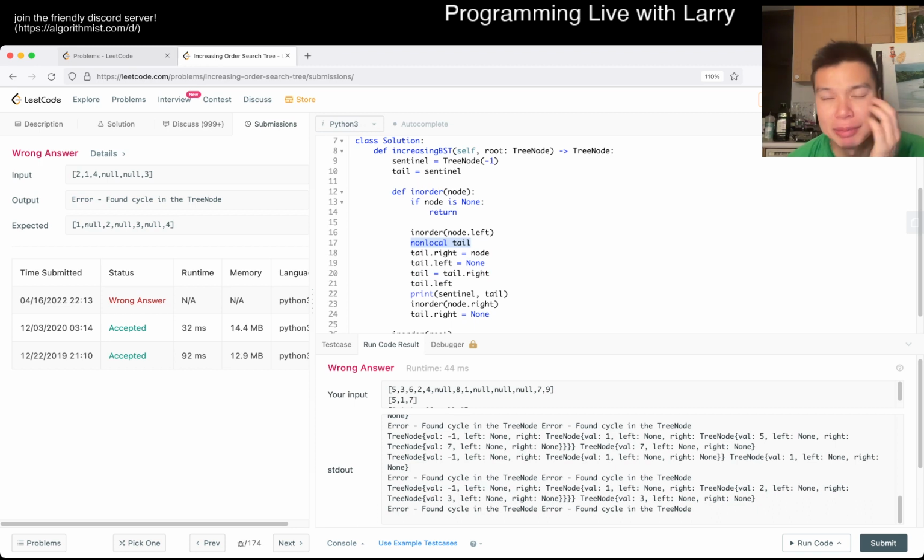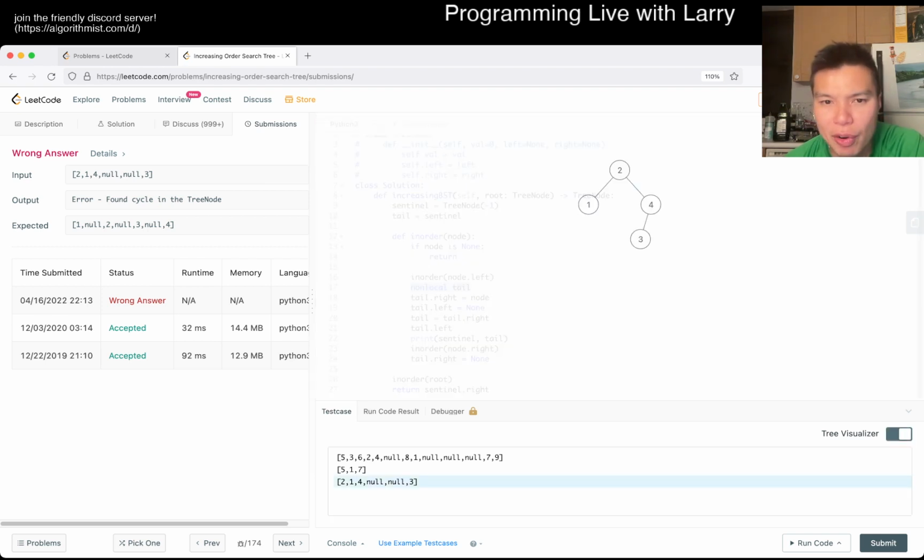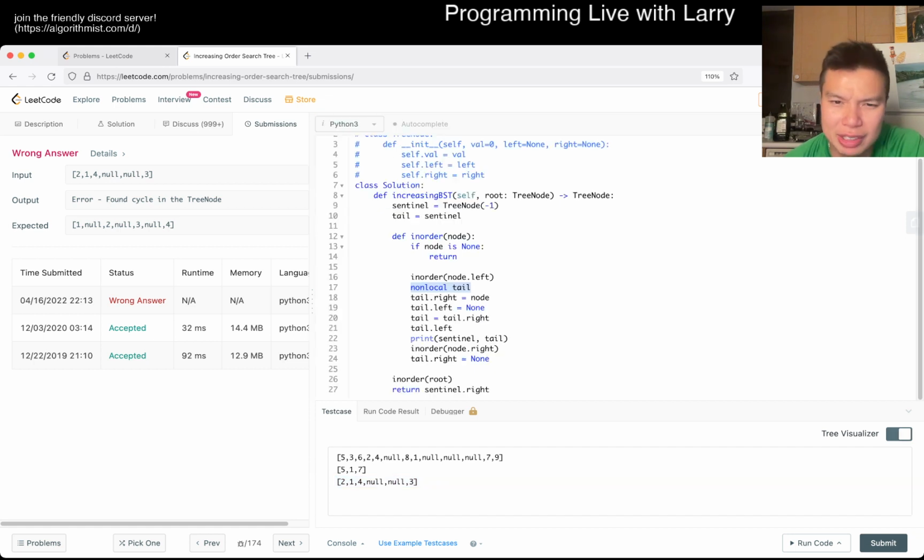I wonder if there was some timing thing where on the 4, like if you draw the tree, and I could show the tree real quick. I think maybe it's because when I'm at the 4, it already set up the tail variable, and therefore the tail is still pointing at the 3, and it has some weirdness about that.